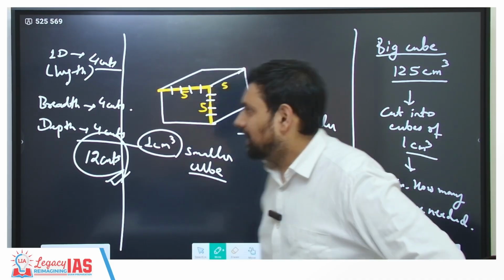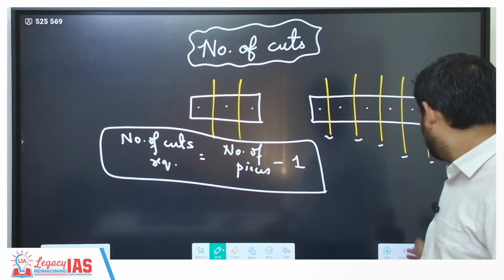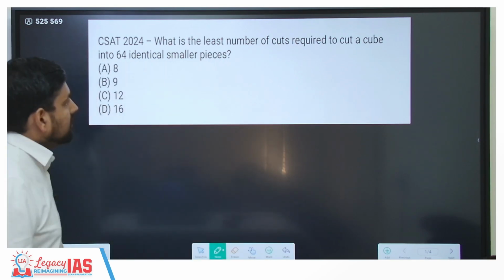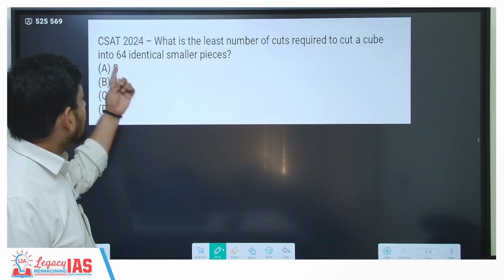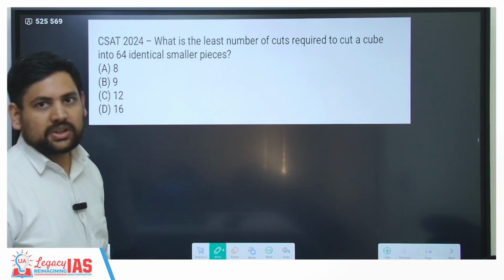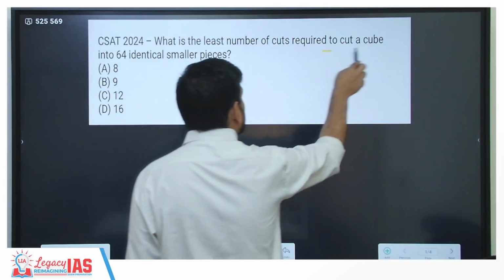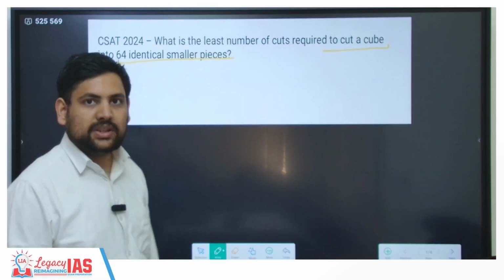Okay. Now let's do some PYQs. Let's do this fairly easy. It says, what is the least number of cuts required to cut a cube into 64 identical smaller pieces?